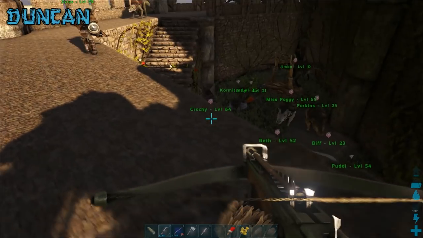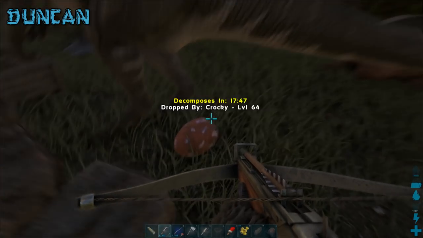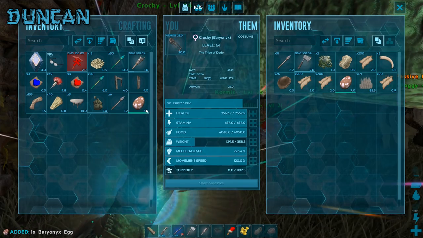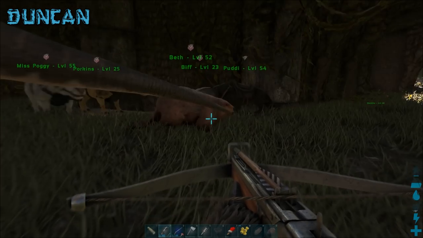Okay, let's see what else we've got. We got some pigs, I remember that. We got some pigs, yeah. And Crocky's laid another egg. Crocky's been laying eggs like a madman. Oh, he's got two eggs on him now. You seem to have forgotten someone as well. Duncan? Look on my shoulder.